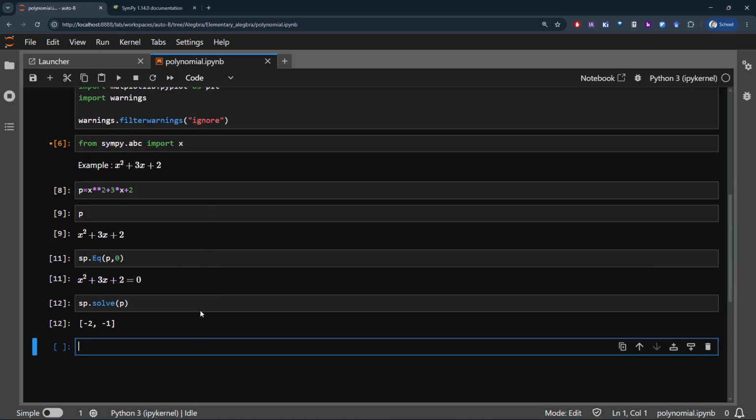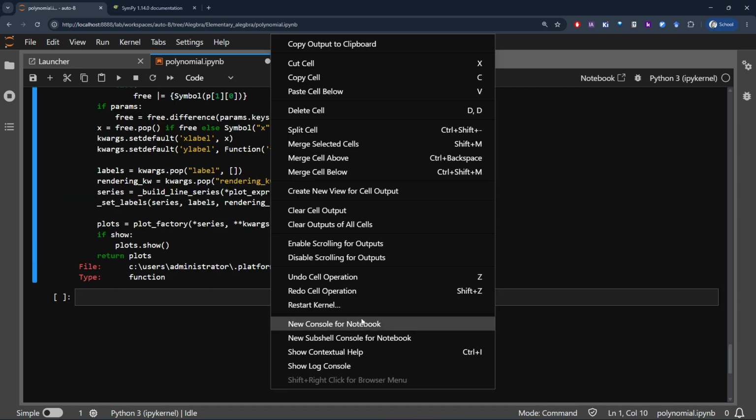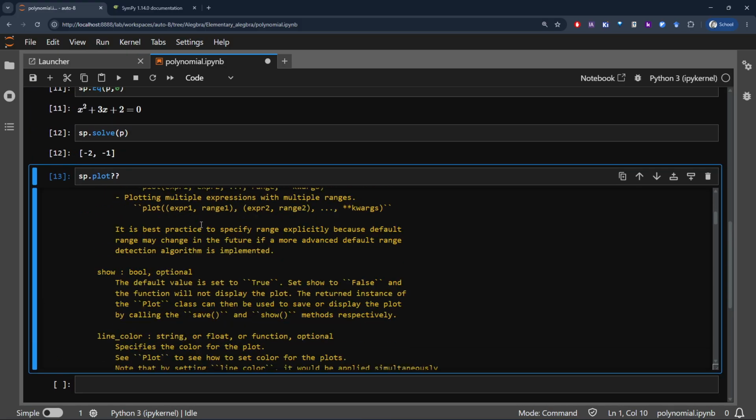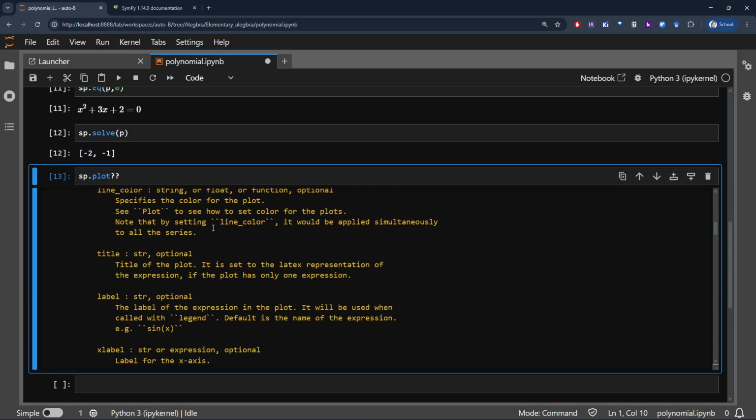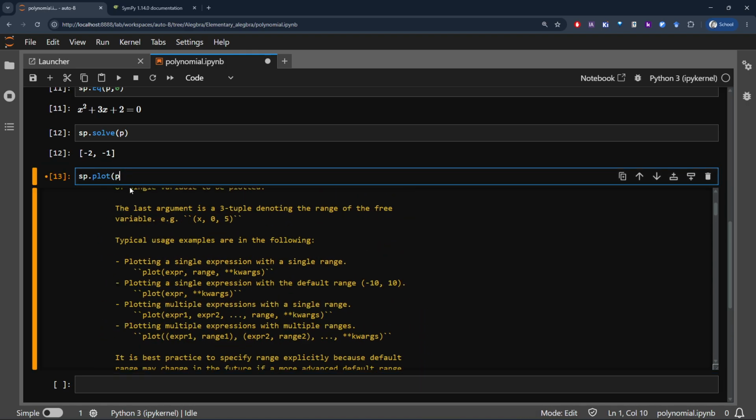Let's say you want to visualize the function. To visualize the function, something easy, you just say sp.plot. If you want to read about it, you can check the documentation, especially if you don't know the arguments the function needs. Then you say p, then the title, like plot the expression. Then you can have x limit from -4 to 4, then the y limit from maybe -2.5. I'll explain why I'm using that.